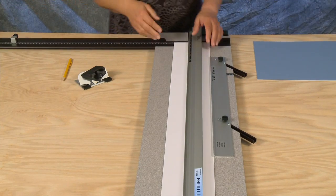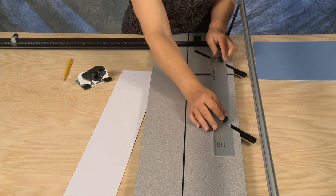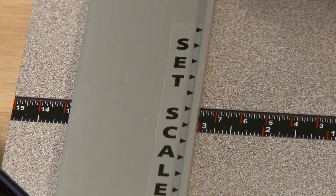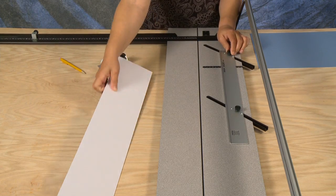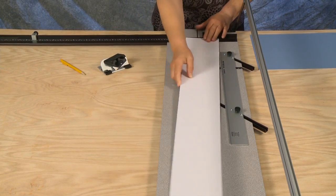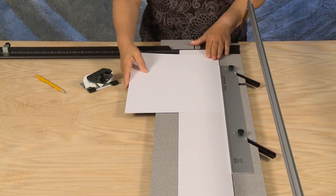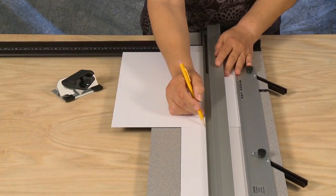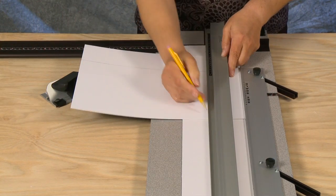To bevel cut an opening, first remove the slip sheet and set the parallel mat guide to the border size needed. In this example, 3 inches. Always ensure that a slip sheet is in the machine when bevel cutting. Insert the mat blank color side down up against the parallel mat guide. Using a pencil, mark all 4 lines on the back of the mat.